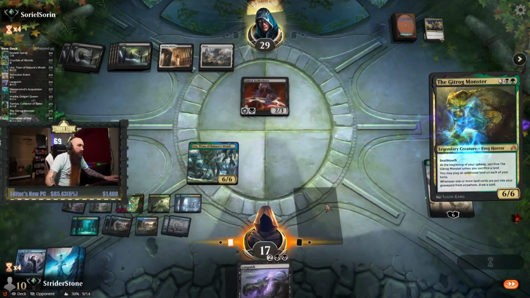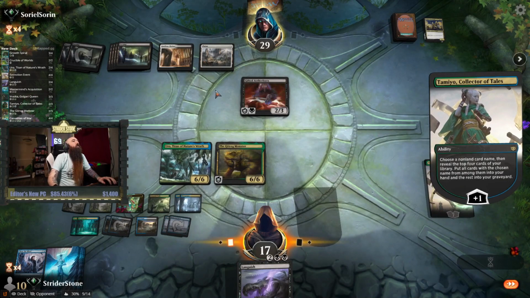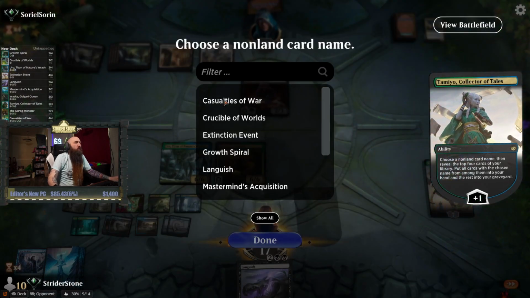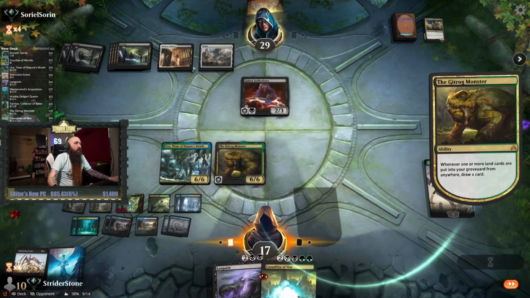Yes, we like these. We like these. Casualties. Casualties of War. To the library. Easy. Easy card draw.